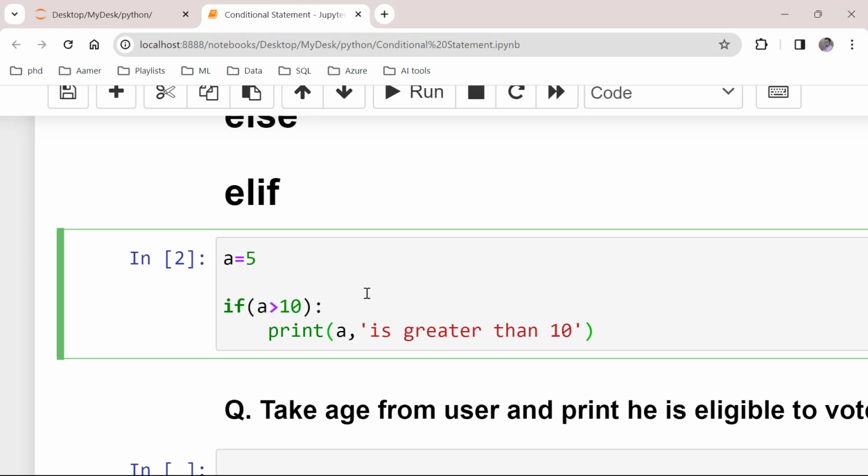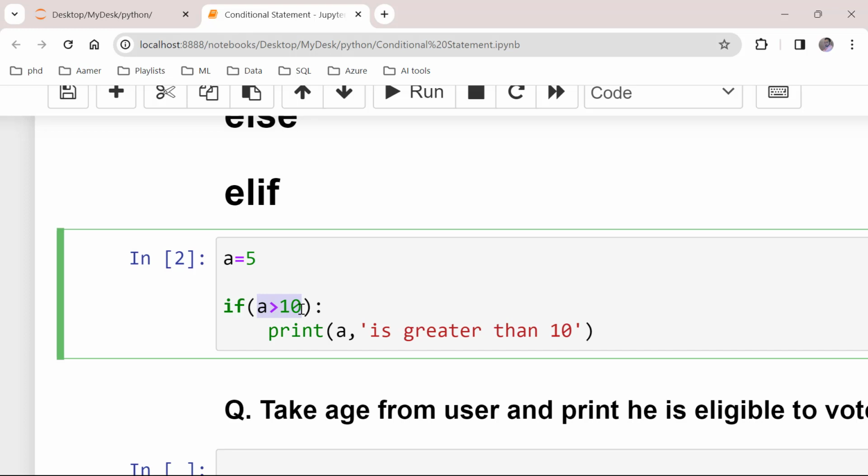All right. And then one more important concept I wanted to tell you. You might have seen that after writing the condition in the if, I have written a colon. So first try to understand the syntax of if. If we write if, it's a keyword, and then we give the condition inside it.